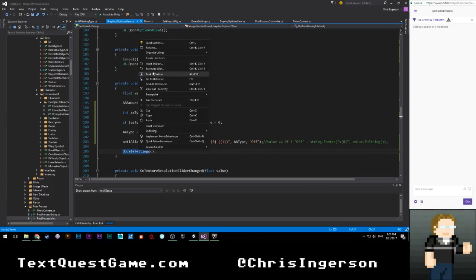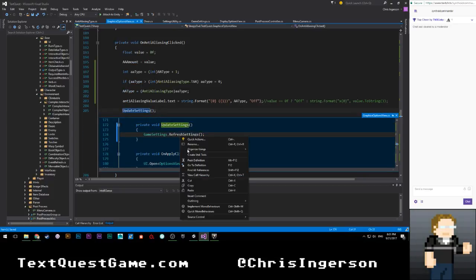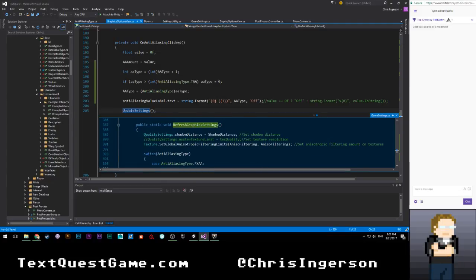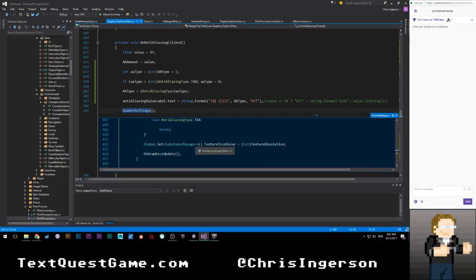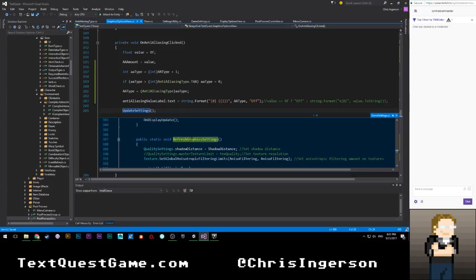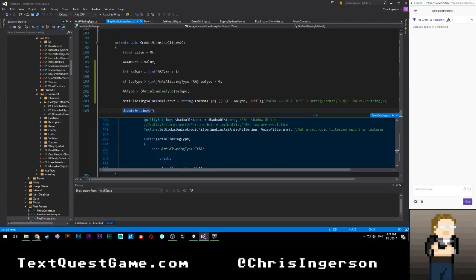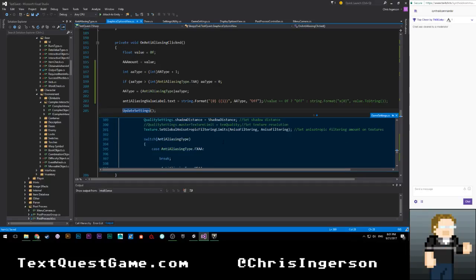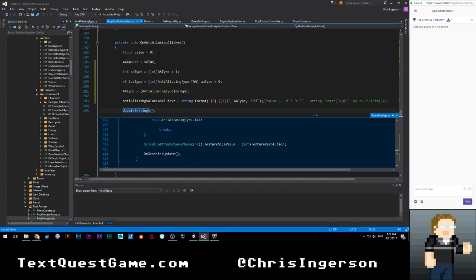Let's go to update settings, peek definition. Go down here, graphic settings. Do you have shadow distance, anti-aliasing type? We don't really care. Doesn't look like I actually update my anti-aliasing type right now, but that's fine, I guess. Oh, right, because it's kind of irrelevant, actually.